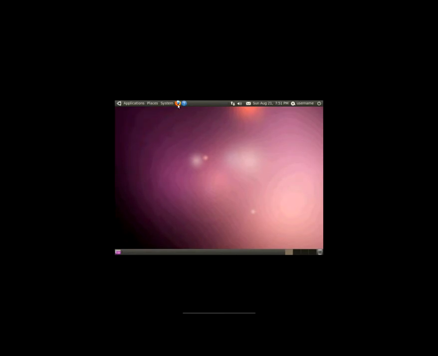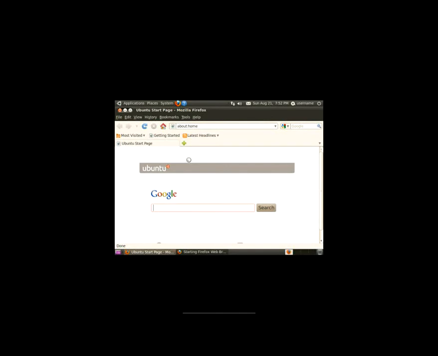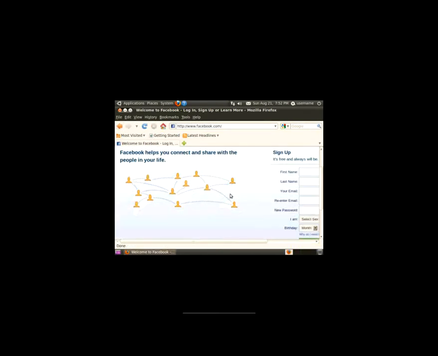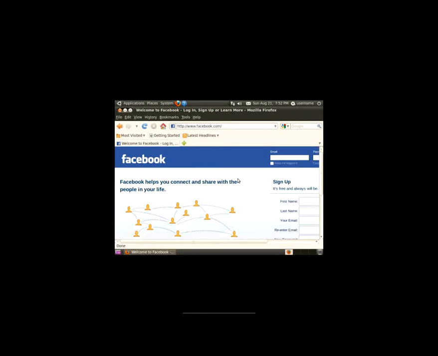So if you are familiar with Firefox at all, here's Firefox. Start it up, and this is all you need. If all you do is browse the web, this is one of the most secure environments to do it in, because it's going to obey all the same protocols that you've been using this whole time. So, you know, for example, Facebook, as we all love so much, except for Anonymous, because, you know, they've got issues. But, you know, there you go. You're on Facebook. There's no difference. This operating system doesn't care. The web does not care what operating system you're running.